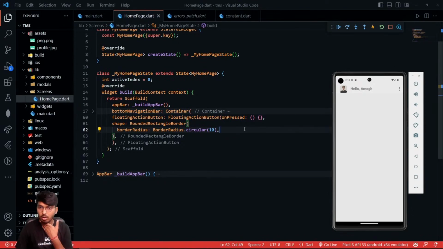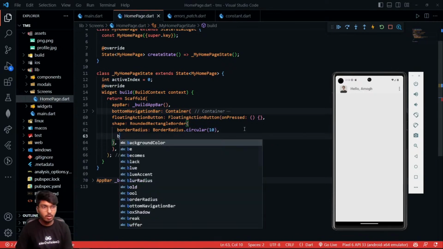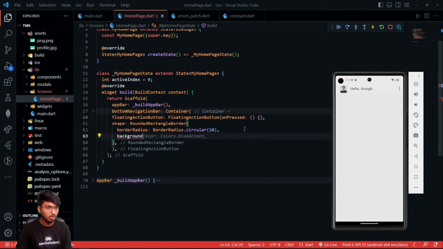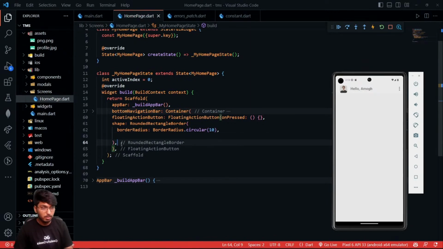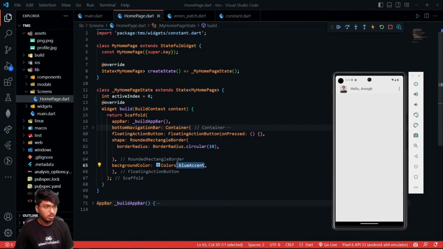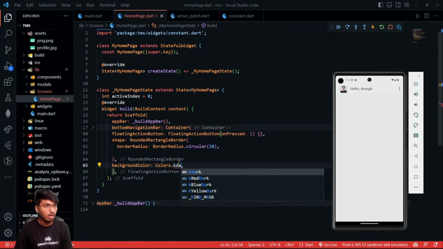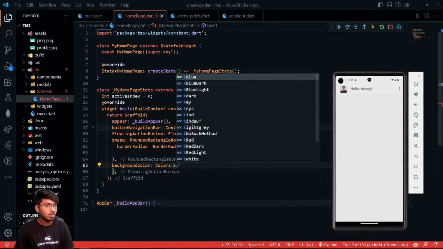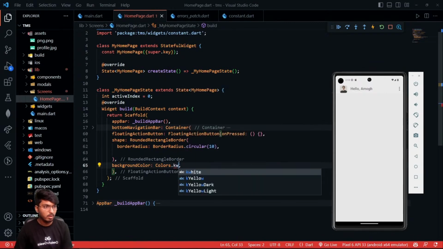What I'm going to do here is define the background color. I also need to tell it what the background color will be. So after this border radius shape is done, right after this shape, I'm going to write background color. The background color will be gray, not this one. So I can write kDark actually. kDark. kWhite. What happened to this?